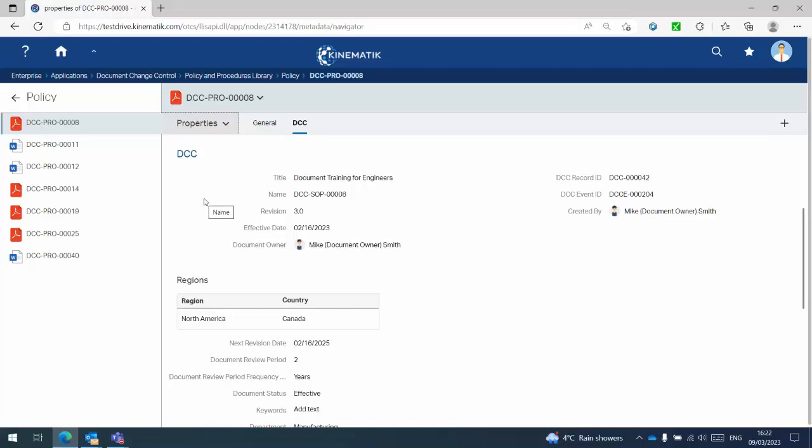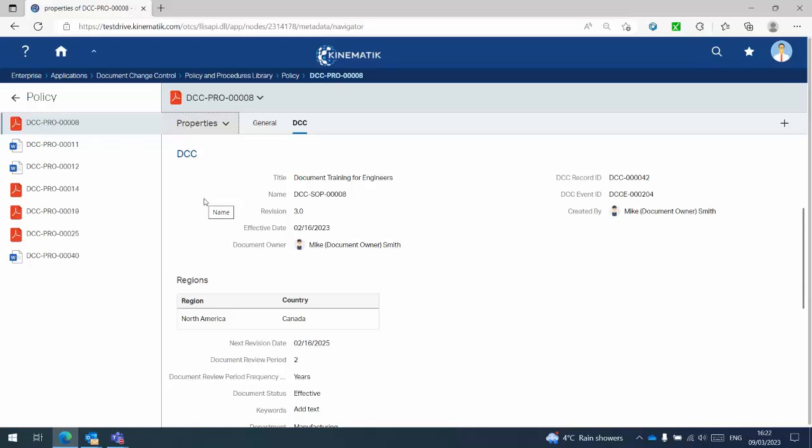And we obviously have different processes for these, including the creation of policies, the revision of policies, obsoletion of policies, and expiration of policies. Unfortunately, this is not going to be covered in today's webinar, but if anyone's interested in knowing more about the document change control application, happy to do a demo maybe at a later stage.